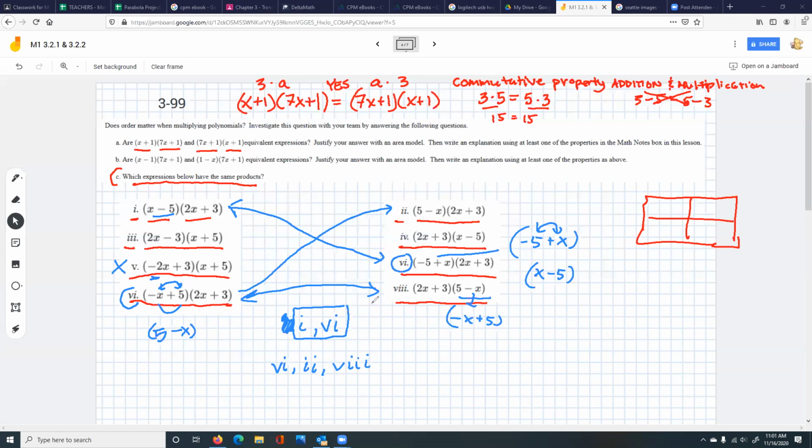If I missed one, you can add it in there, but I think those are all the ones that are the same. If we want to, what they want you to do is to do rectangles for all of these and see which one has the same answer. I'm not going to make you do that just because that would take a long time. So I just matched them up by what was the same when we looked at them. And 2x minus 3, I don't think this one has a match, right? Yeah, no. Okay. So one more, uno más.